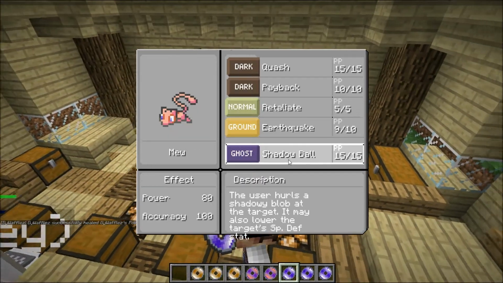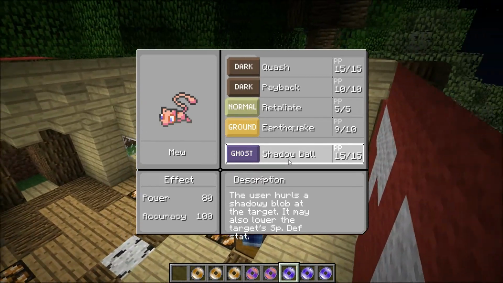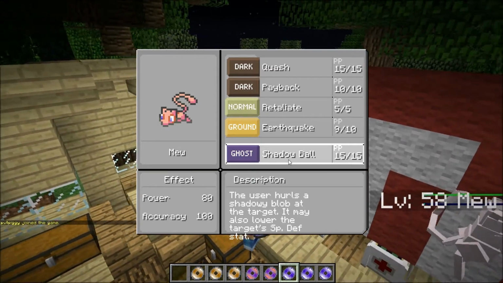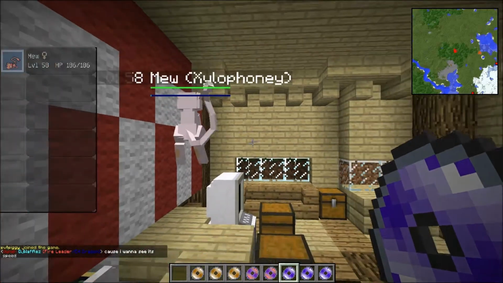It does 80 power and lowers the special defense. Definitely a good move to have, especially on some of the Eevee evolutions. I know like Jolteon and I think pretty much just every one of them can learn Shadow Ball, so that's a good way to mix things up a little bit. And a lot of Pokemon can learn it, of course.